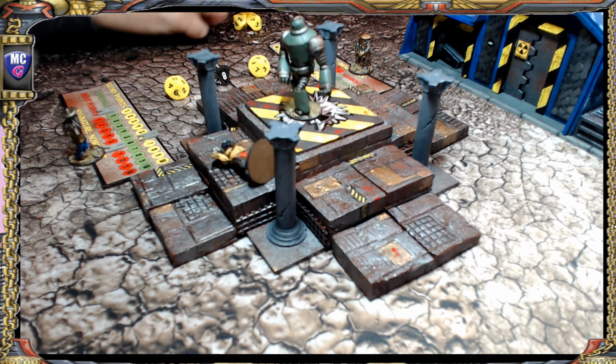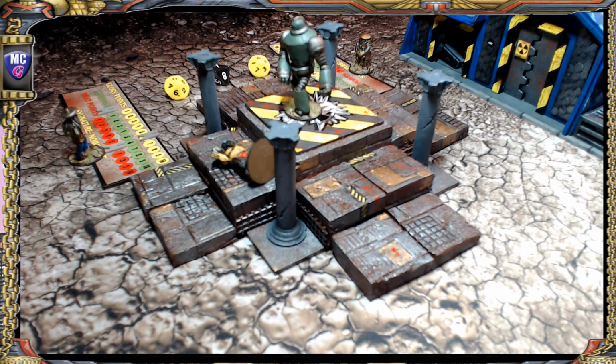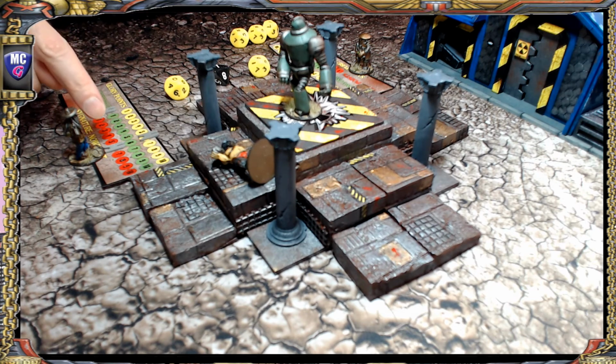Anyway, he's going to spend 3 adrenaline points. 1, 2, 3 to strike the prone Gimp. Right, so no crits on that one, but that's 19. Can't possibly defend that. So he loses a meat point.